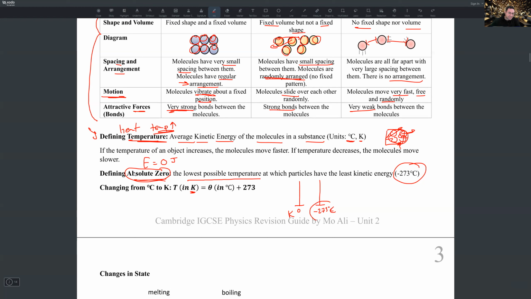So how do we convert from Celsius to Kelvin? You add 273. And how do you convert from Kelvin to Celsius? You minus 273. From Celsius to Kelvin, let's say, for example, it's 50 degrees Celsius. You add 273. What does it come to? 323 Kelvin. So just write K, without the degree symbol. We don't draw the degree symbol. That's how to convert temperature from Celsius to Kelvin, and going back you subtract.